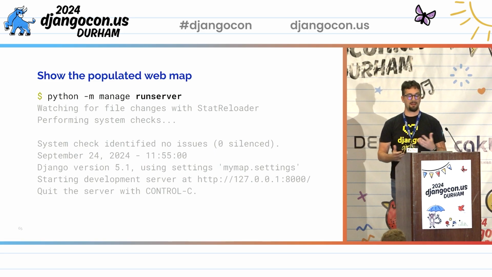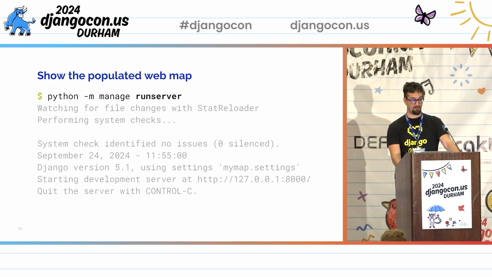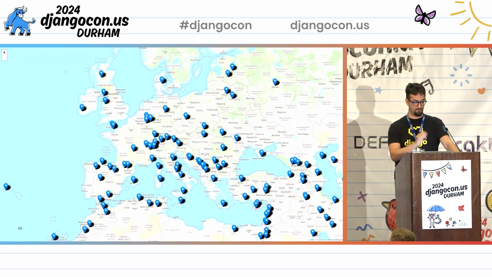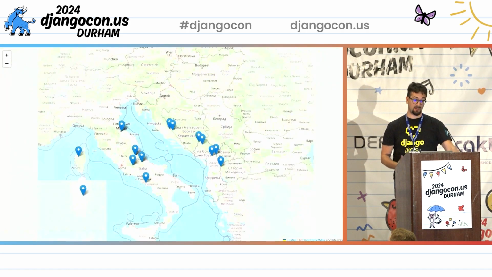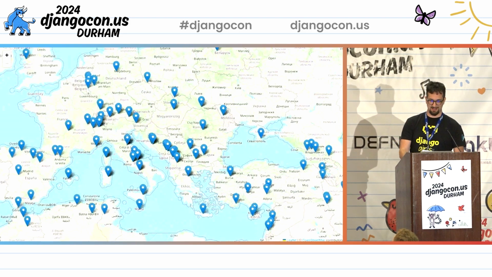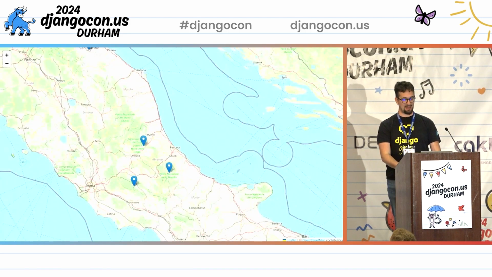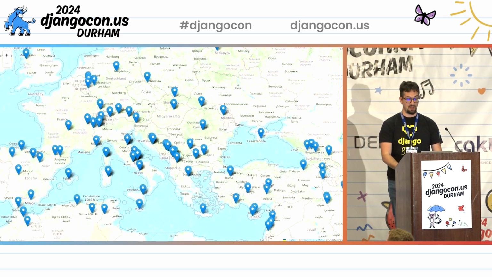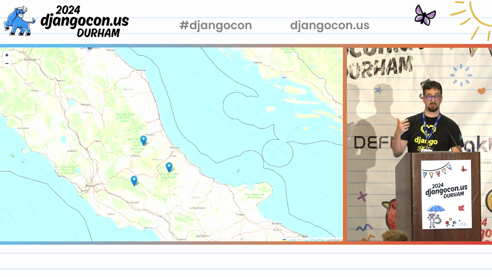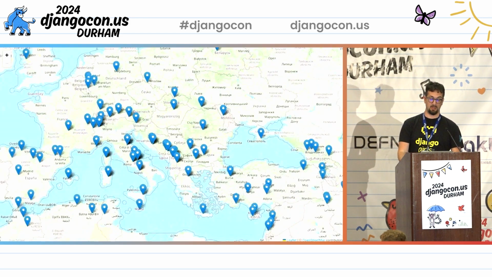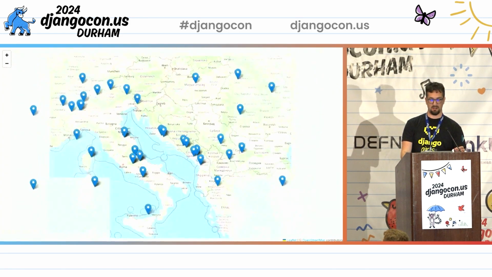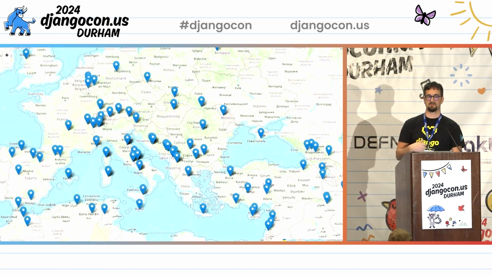So let's run our project one last time with the runserver command and finally see our markers on the map. This is our final map. This is only a screenshot, but it represents what we see in this specific area. I tried to create an animated GIF with a low quality version, but I can assure you that the loading is very fluid because the API calls occur only when the movement on the map stops. So the data traffic is minimal, and the rendering with Leaflet is very fluid.